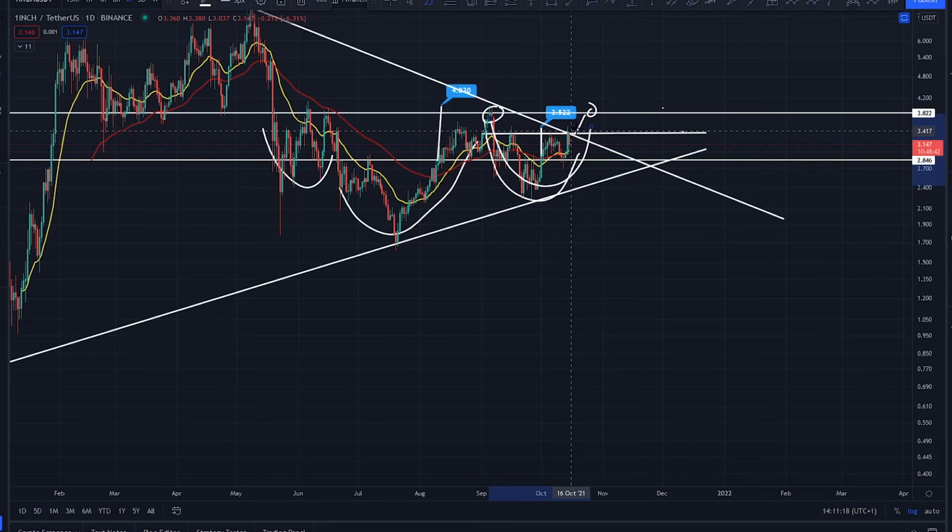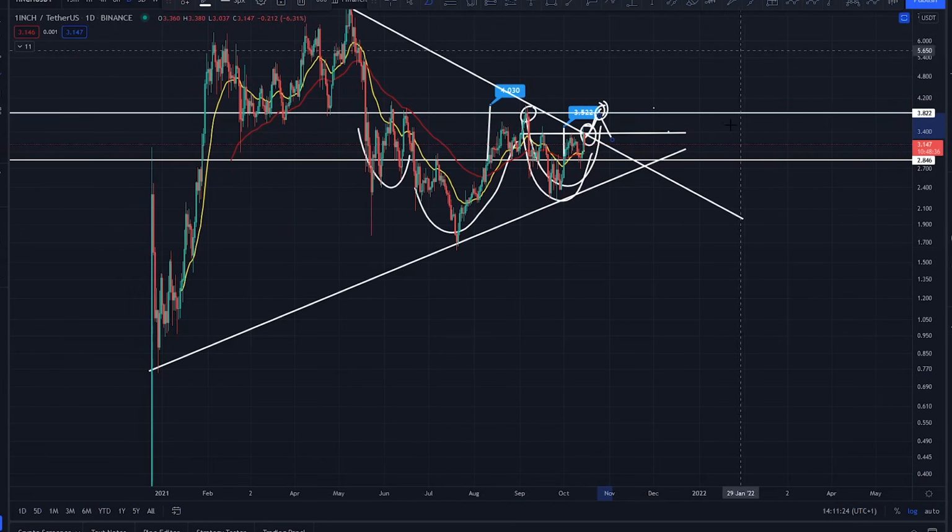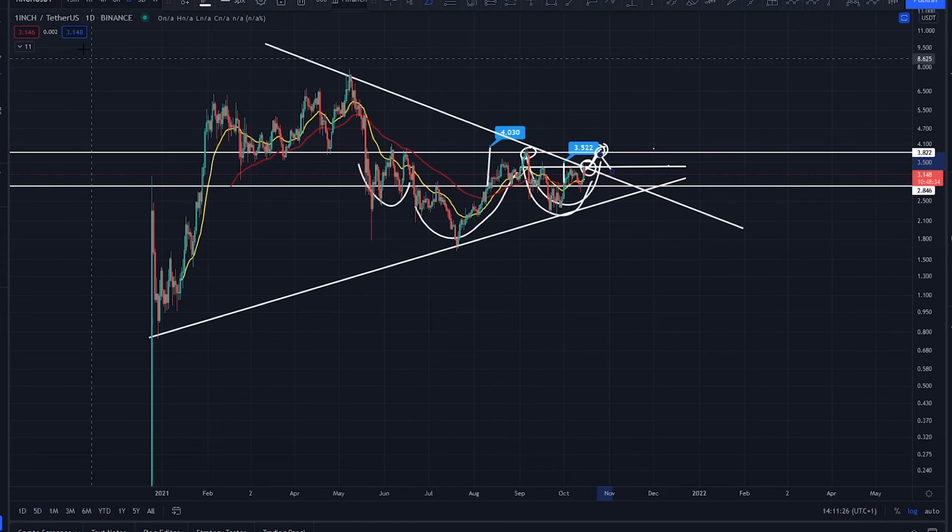Look at that. You start to break out this little resistance just there, you're coming up, hit that resistance, roll back, but you've already broken out of a horizontal, so you're looking amazing. And with that, you've got a breakout target from there to there. If you start to come up and break out of that level of resistance just there, you are looking at a beautiful little upside of around about $6 plus for 1inch.